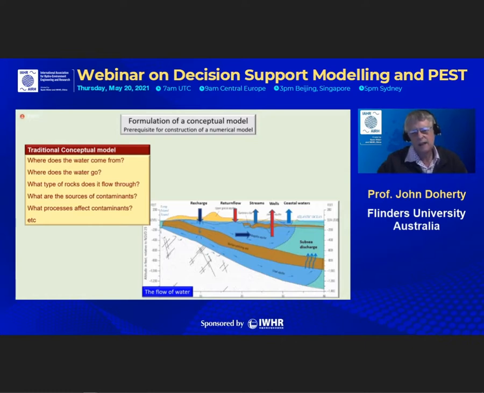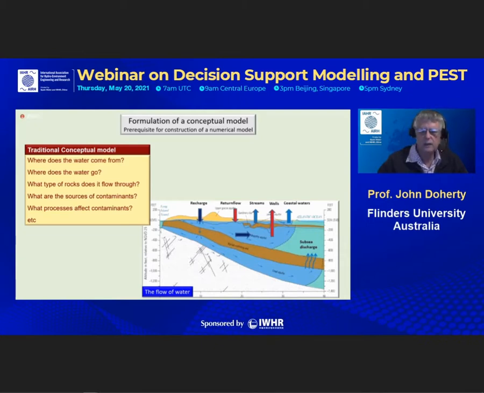And unless that greater goal is part of how we build that model from the very beginning of the modelling process, we're not going to do it properly. And we mostly don't. So we're told, it's in all the textbooks, when you build a model, you start off with a conceptual model. And that's the geologist's idea of what happens under the ground, where water enters a system, where water leaves a system, and what affects the flow of water.